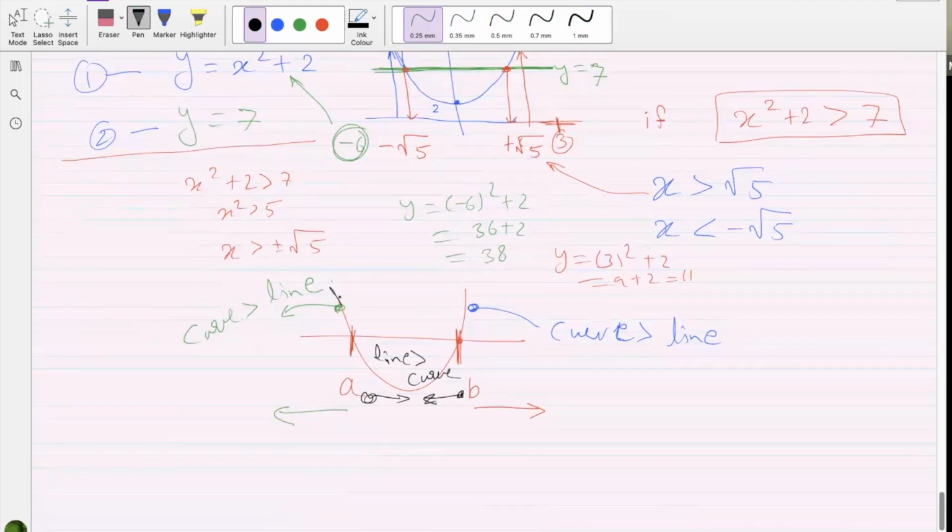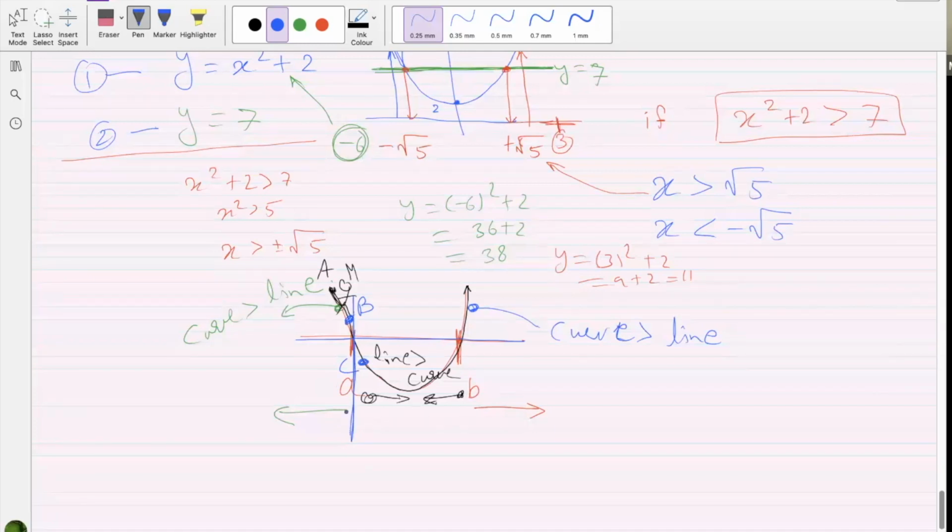Okay, suppose we have Mahad here. Mahad, you're taking this slide and you're moving along this curve, and it is given that Mahad never leaves this curve. He's not jumping in here. So Mahad, when you are at point A, are you above the line? When you are at point B, are you above this line or below this line? When you are at point C, above or below? Below the line. So these are the 2 marks.